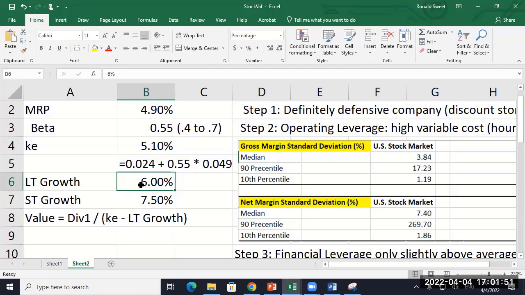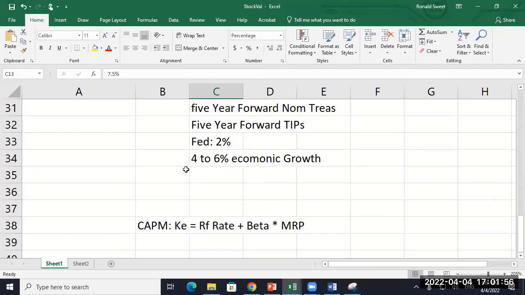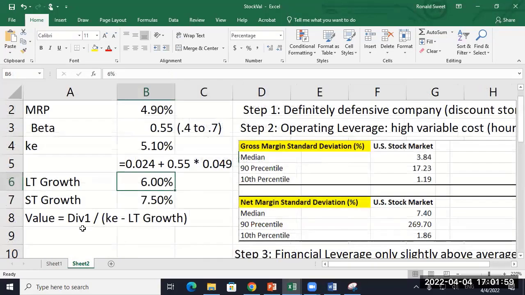So what could I use? Well, I said the economy is going to grow, what did I say, 4 to 6%. Walmart's a fairly mature company. Remember, if the economy is growing at 6%, big companies like Walmart can't grow that fast because we've got a bunch of small companies coming in that are growing much faster. So I might use a 4% growth rate for Walmart for the long term. So you're going to tie it somewhat. If you've got a bigger company, I might come 1% off of your economic growth assumption, just because we have all these new players coming in, that kind of thing.